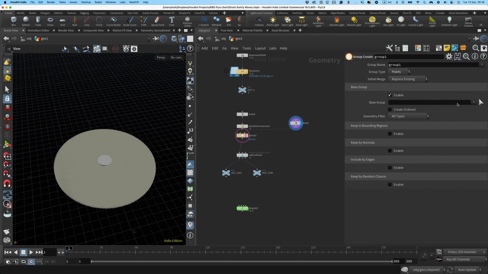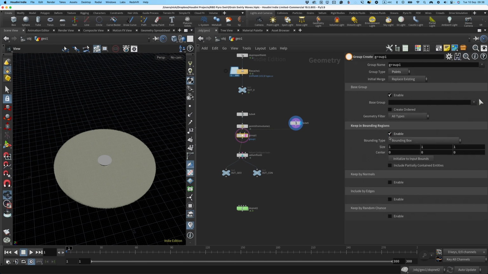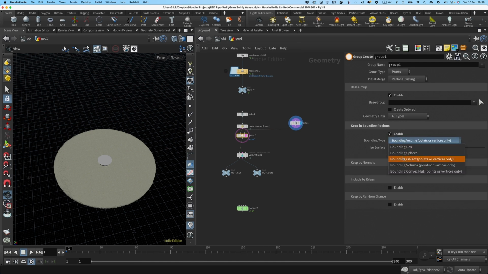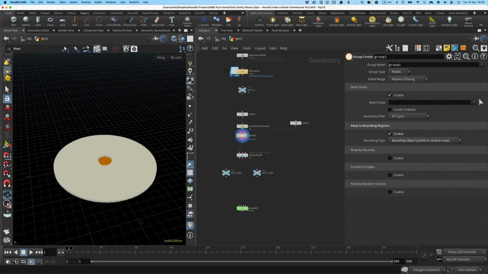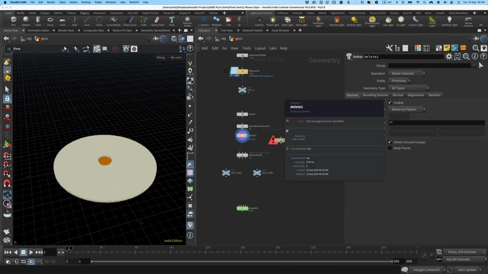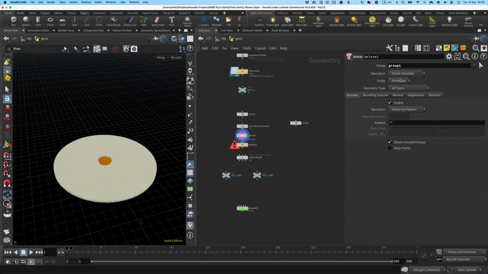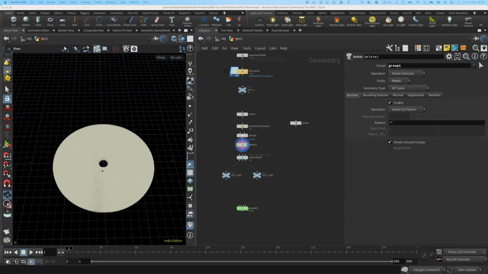So let's group by points, and we will keep in bounding regions and bounding object. So now if we check that, yep, we have these points right here. And let's just delete these points. So I'll drop a delete after the group and select our group, and our entity is points. So now if we delete, cool, we don't have them anymore.